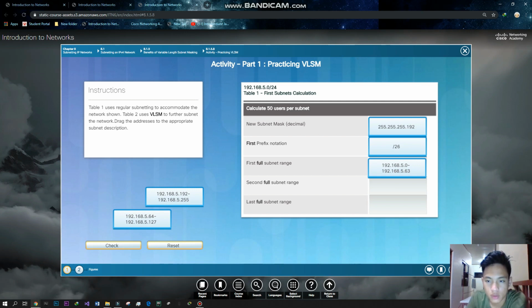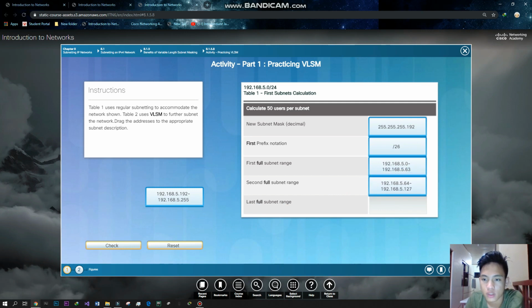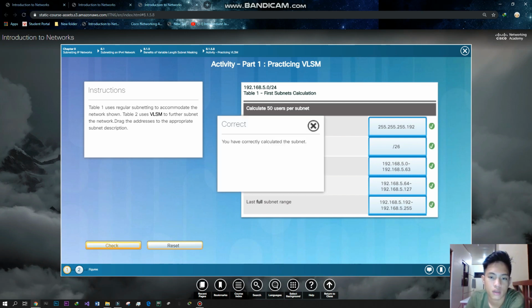The second subnet is 192.168.5.64 to 192.168.5.127, and lastly the last subnet range is 192.168.5.192 to 192.168.5.255. So let's check. As you can see, we have correctly calculated the subnet.